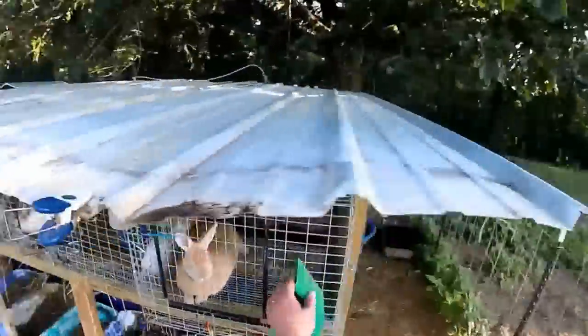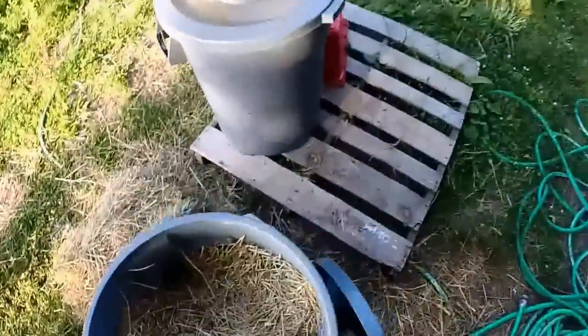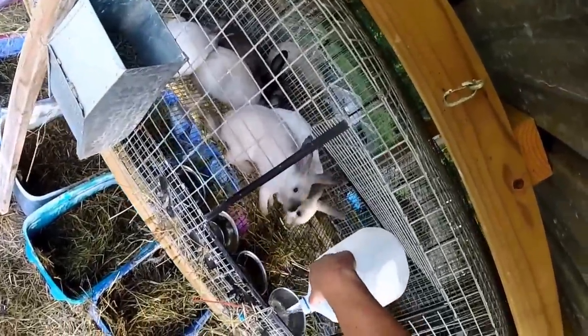One of the things you'll notice is our various trash cans that we have around where all the animals are. I've lost count of how many we have. These are the Brute brand we get at Sam's Club. Earlier this year Sam's Club ran a deal where they normally are in the $15 to $20 range, but they had them for $9 a piece and we loaded up on them. We keep the chicken feed and chicken scratch in them, the rabbit food, hay we bring down from the barn to keep it dry. The lids lock down, keeping raccoons and unwanted critters out of the food. We've also got goat feed and dog food for our livestock dogs.